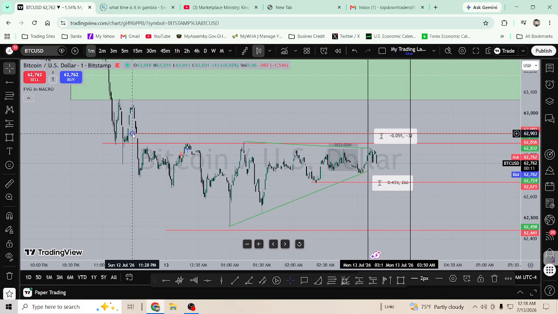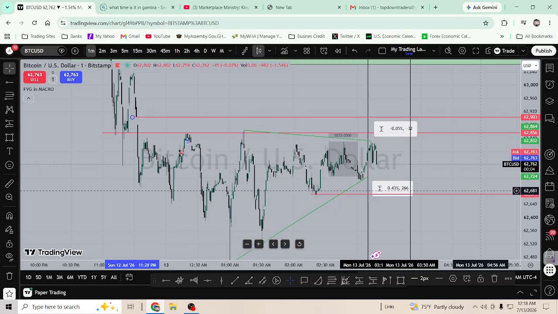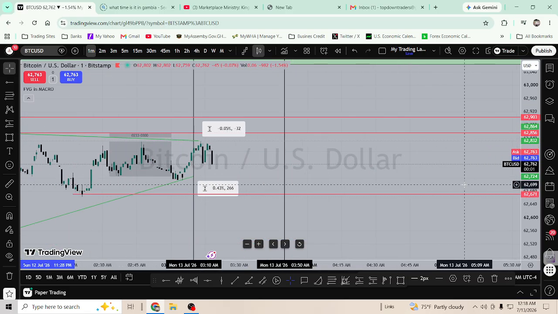You don't think so? Yeah, because we just got another macro. The macro at 3:10 is a bearish macro, and you notice price is coming down, right? Yeah, it's coming down. It didn't retouch either. You're right. We had a failure swing. That's a solid issue. What a failure swing is, it tried to do a double top or break out, and it failed to do that. It failed to make profit.